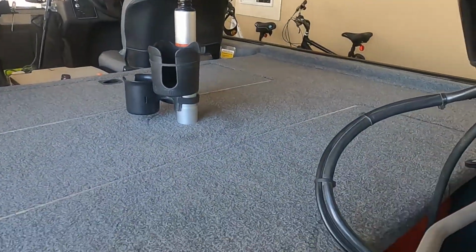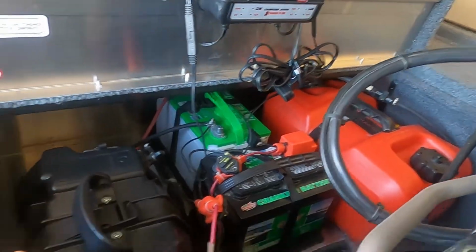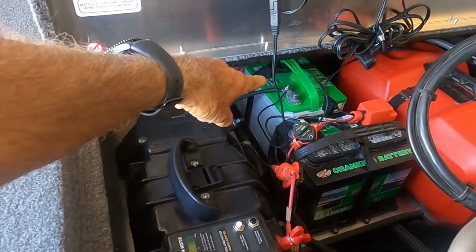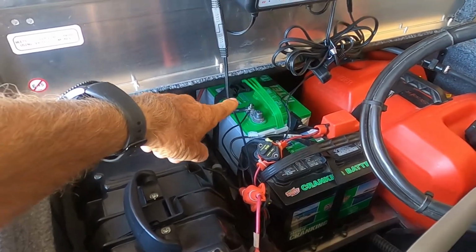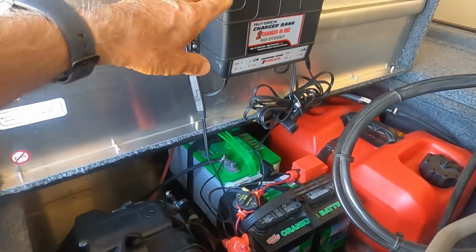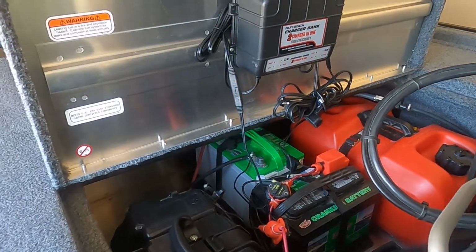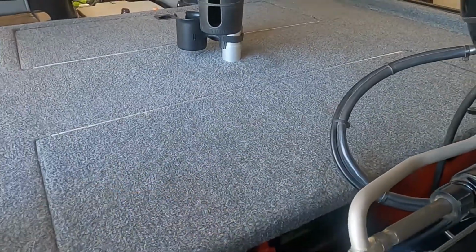Batteries, we had to do some improvising. There's a couple of things we've pimped out here. The trolling battery is in a box, and this box tells us if it's charged or not. I put on an extra matching Interstate battery, and that's really cool because the whole thing is connected to this charger here. We just plug it in, it charges the crank battery and everything, and we've got plenty of juice, not a problem as far as running out of electricity. It works great.